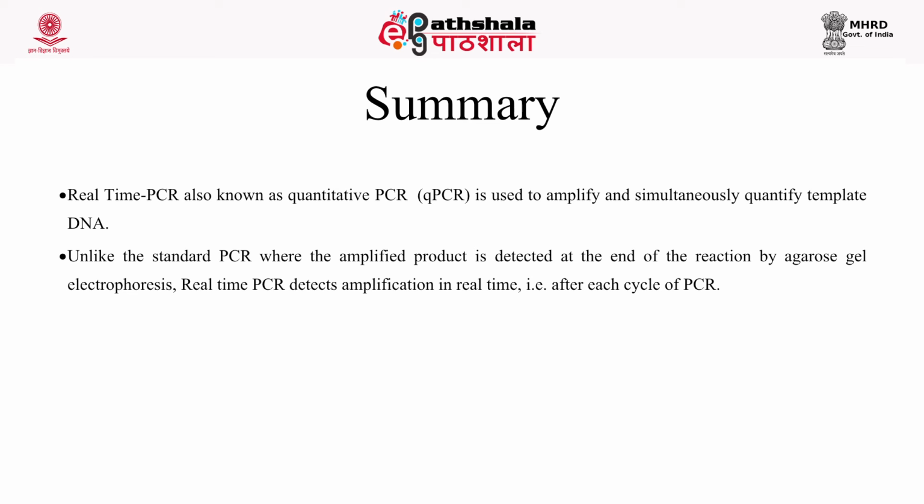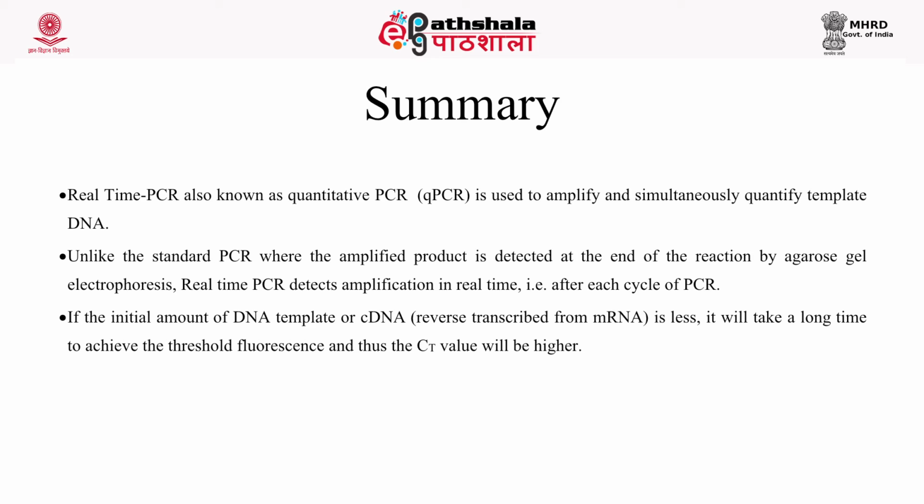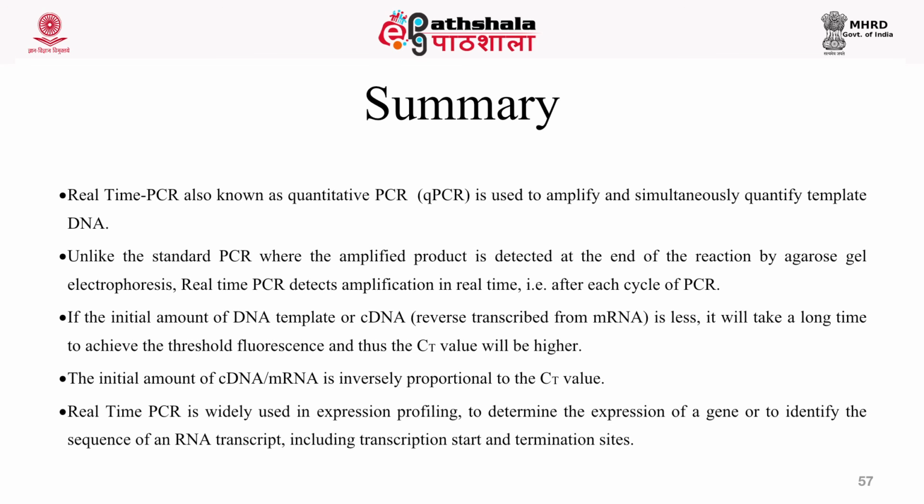Unlike the conventional PCR, where detection occurs after all the 30 or 35 cycles are complete, in real-time PCR, detection occurs in real time, that is after each cycle of amplification. The initial amount of cDNA or mRNA that is used is inversely proportional to the cycle number or CT value in real-time PCR. The real-time PCR is a widely used technology for gene expression profiling, and it has been very useful in molecular diagnosis, forensics, as well as in cancer biology and diagnostics.